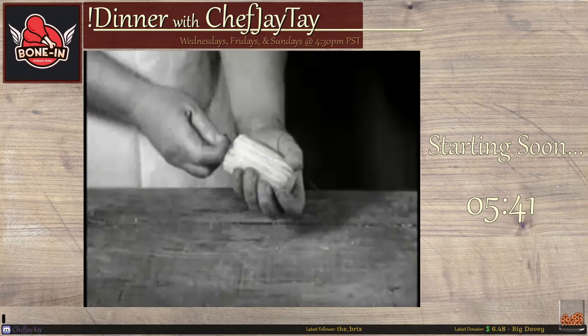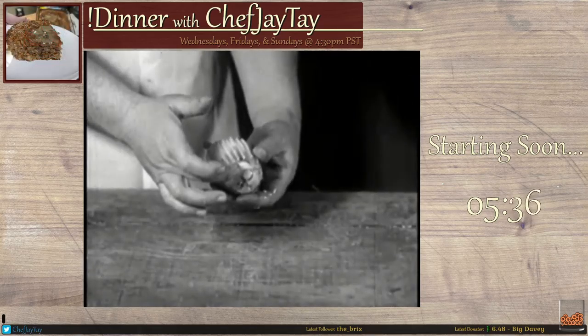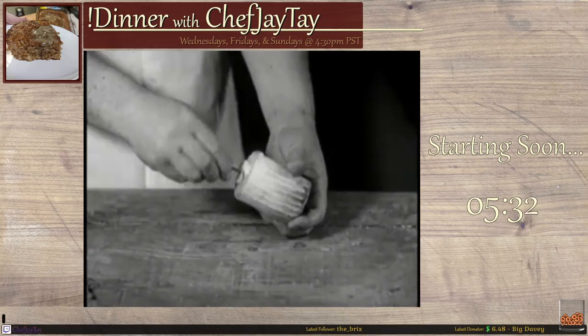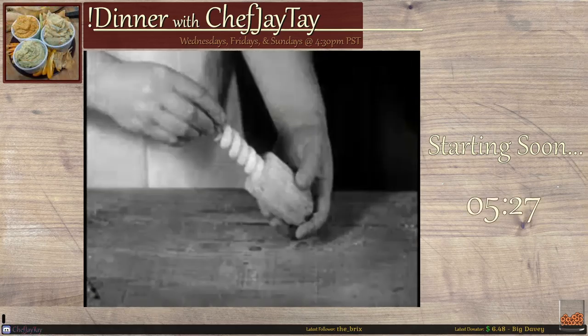Wind it through the potato like a corkscrew. When the cutter appears on the opposite side, pull the cutter out. Place the handle in the center and twist it out. This is what they call a French curl.